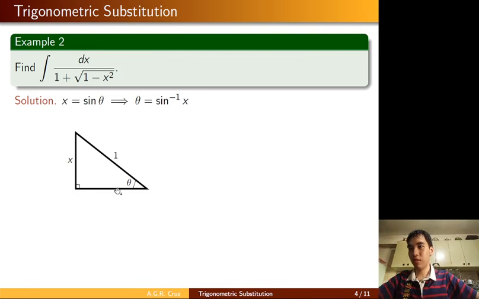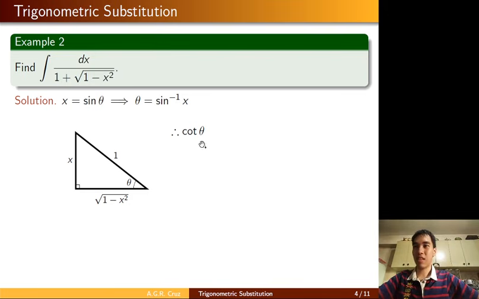Okay? So what do we do now to get the value of the other leg? Essentially, we take the square root of the hypotenuse squared minus the remaining leg squared. You have the square root of 1 squared, that's 1, and then minus x squared. So always remember that when you're looking for the value of a leg, you get the square root of hypotenuse squared minus the remaining leg squared. If it's the hypotenuse you're looking for, it's the square root of the sum of the legs squared. That's always true. Okay? So we now have your three side lengths. We can now determine cotangent theta and cosecant theta using this.